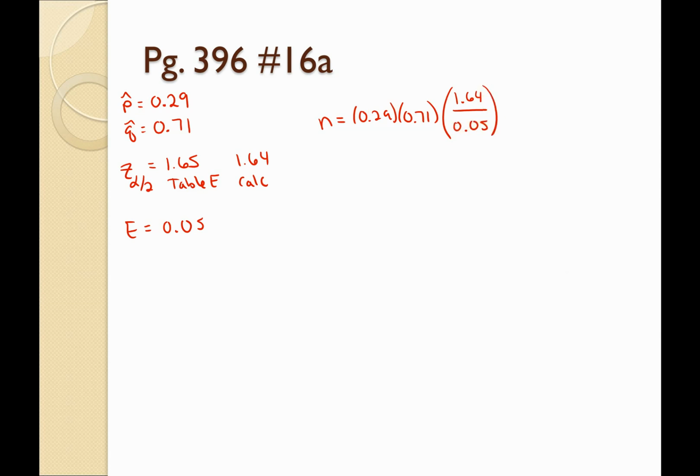0.05 is our margin of error, it's our capital E. And then same with our other sample size formula for our mean. The most forgotten thing is that little squared right there. That's the most forgotten thing. For your calculator, you can enter this in right as you see it. You don't have to worry about any extra sets of parentheses, as we sometimes have to. Don't forget to square that last piece.